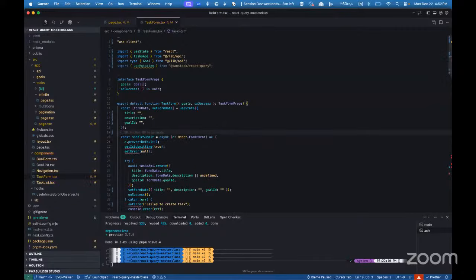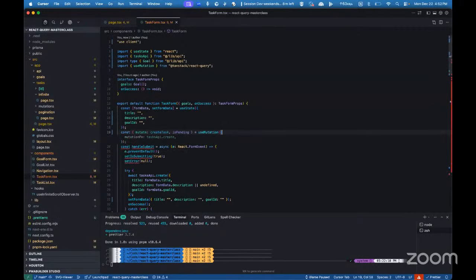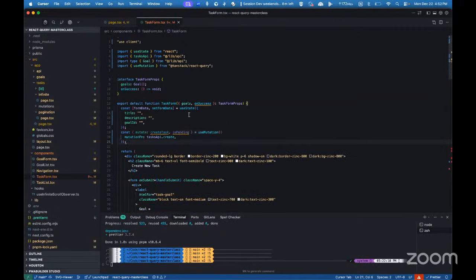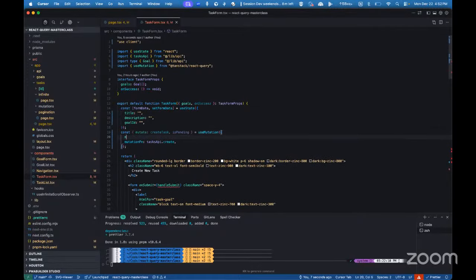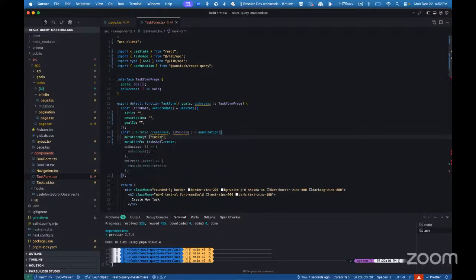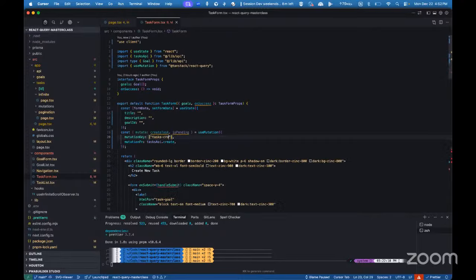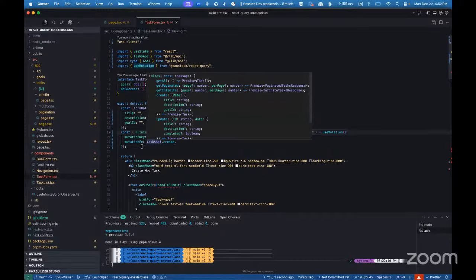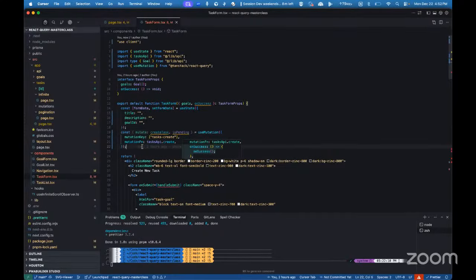So const useMutation, right? And then you see we call the useMutation. We say this is the mutation function. We can pass it a mutation key, like tasks create, let's say. But this key is optional, while for fetching with useQuery, this key is mandatory. Here it is optional. We can provide it and use it later if we need to.